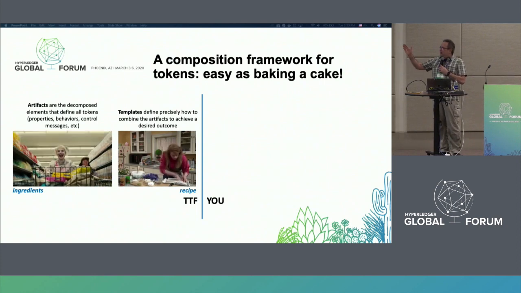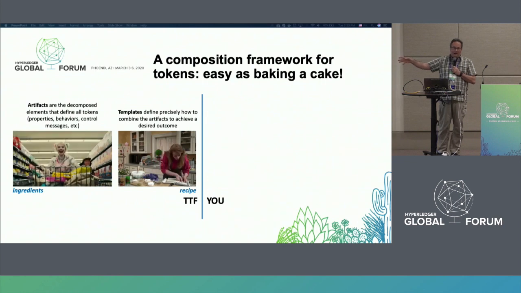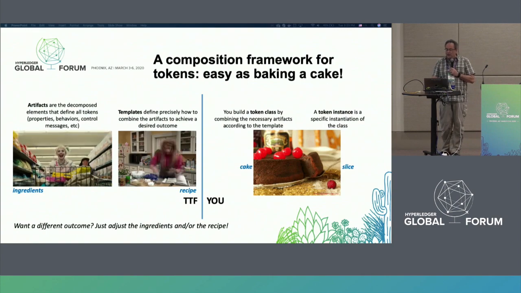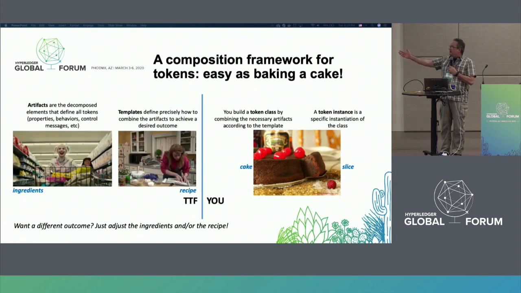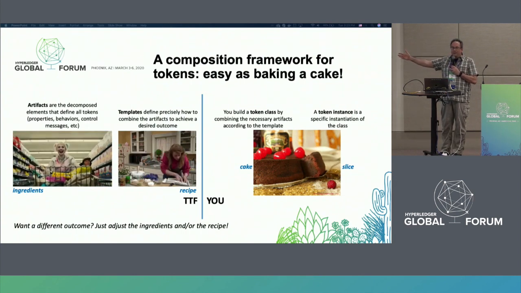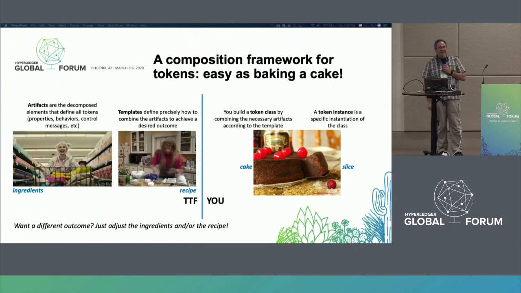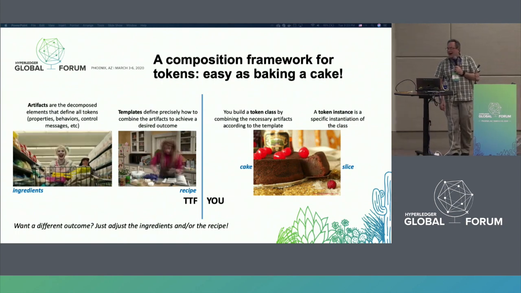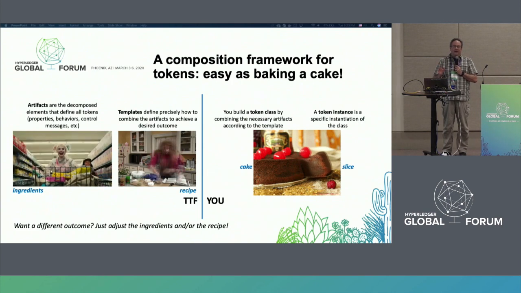The TTF defines the artifacts that represent the ingredients and the recipes. So we're basically creating token specifications, and we're stopping there, all right? What you come out of this is a full-blown specification automatically generated by the tool that developers can then go and code into the cake and the slice of the cake. Went too far, all right? So think of the cake as basically being the class of the token, and the slice as being the instantiation of the class. So with that, think about that metaphor, and now Marley's going to come up, and he's going to take you through the details of the TTF, how it operates, and how it works.